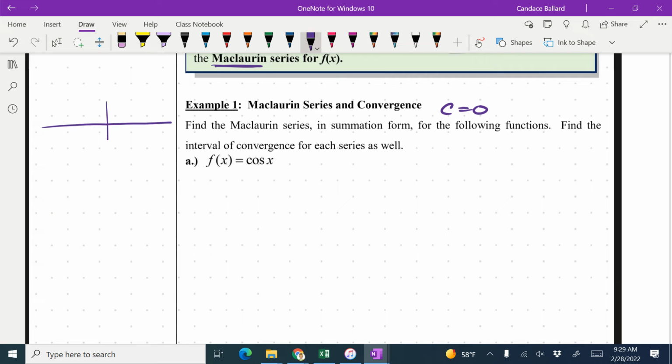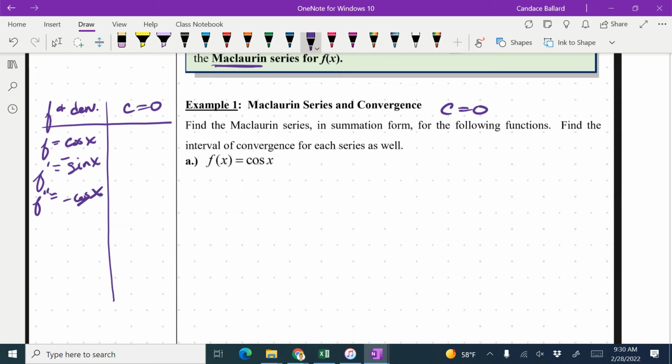Okay, so I am going to make my little table, and I'm going to put it out in the left-hand column because I do not have a lot of space. I want the function f and its derivative there, and then we're going to evaluate for c equals 0. They did not really give us an ending point, but if they don't, in an entire series, you want to show 3 to 4 terms plus your general term, your nth term. So I am going to start with my function equal to cosine x. So what is f prime equal to? Negative sine x. Good.